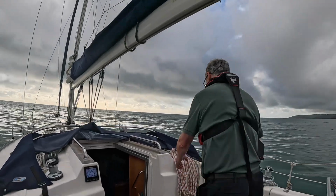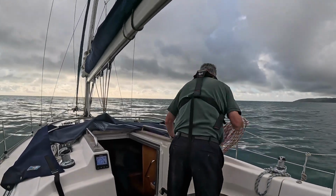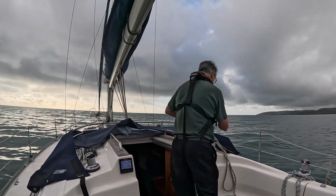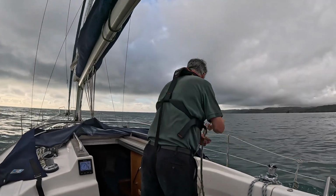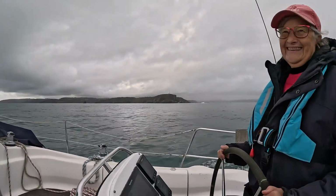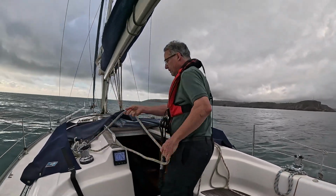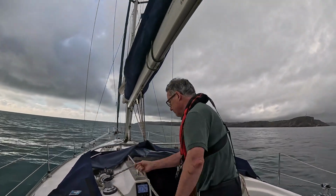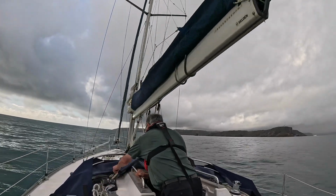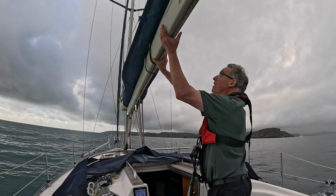Right, so we're out now, and the owner of the yacht is kindly going to hoist the mainsail for us. So we are going to head to wind now. We've come out of Torquay, we've got a bit more breeze out here. So the helms lady we're going to have here is kindly pointing us to wind, and we're now going to start hoisting the mainsail. Now, quite interesting to mention, on this yacht, the couple who own it usually do sail her just the two of them.